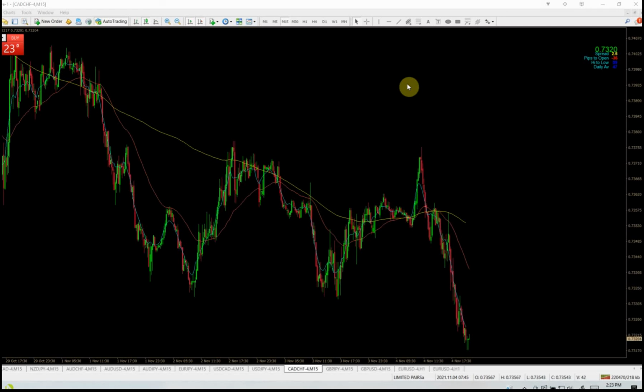So first thing is, you can use this on any time frame. What you're looking at is a 15-minute time frame of the Canadian Swiss, but you can do this on any time frame. And again, this comes in, guys, of using higher time frame analysis. So in other words, if you're looking for an entry on, in this case, a 15-minute chart, you want to look for what the trend is doing on, say, the 1 to 4 hour chart. And I always say to go at least 4 to 6 times higher than your entry time frame.